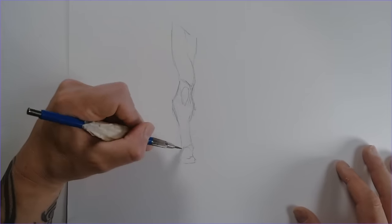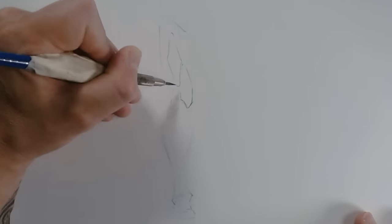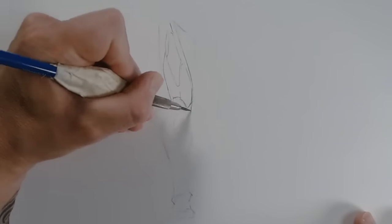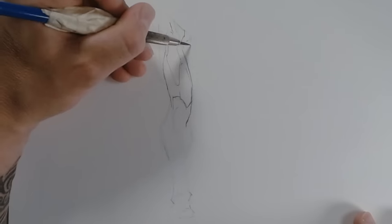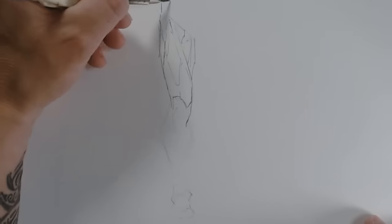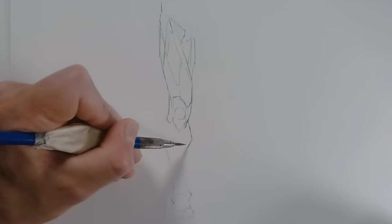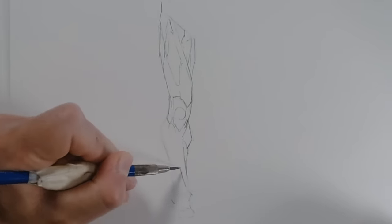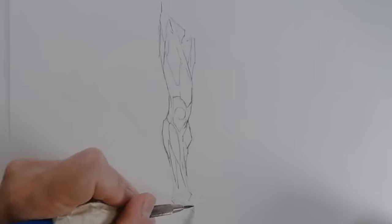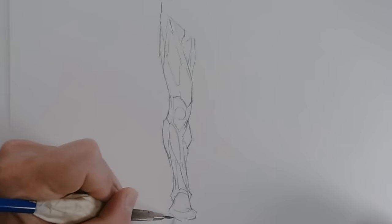If you want your anatomy to work in an overall structure that looks pleasing, gesture drawing is really the only solution. Now that we've got our leg gesture drawn in, I'm going to solidify it by drawing in my anatomy. For this I'm basically using football shapes — something I learned from a video Jim Lee did years ago — drawing in my interconnecting muscle shapes. It's important to remember that they all interconnect; a muscle always has a definite start, a definite end, and a football shape in between. I highly recommend getting an anatomy book and studying where all these muscles go until you really have a sense of how they interconnect.